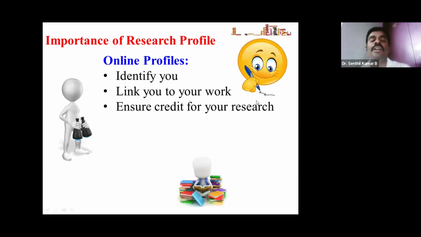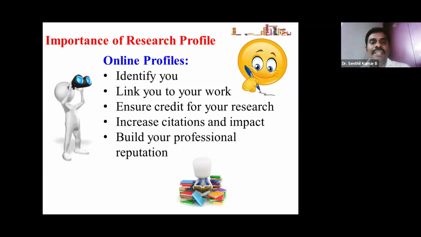That is more important. Whatever research work you have done, the credit will be ensured when you have all this updated in your research profile. They increase citations and impact. Publishing is a part, but the publication should have enough citations and should create a real impact on the research community. So these profiles will increase your citations and impact. And finally, they build your professional reputation.